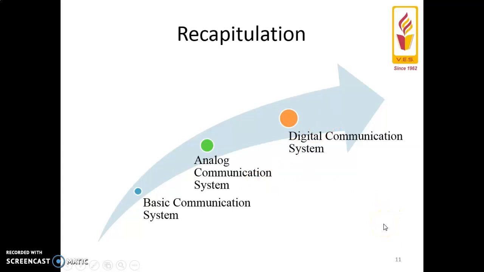Thank you, students. In the next topic of digital communication systems, we are going to take the channels in detail, the communication channel. In order to make any particular communication system, we have to design the channel also. So please revise this topic and come so that you can understand in a better way. Thank you.